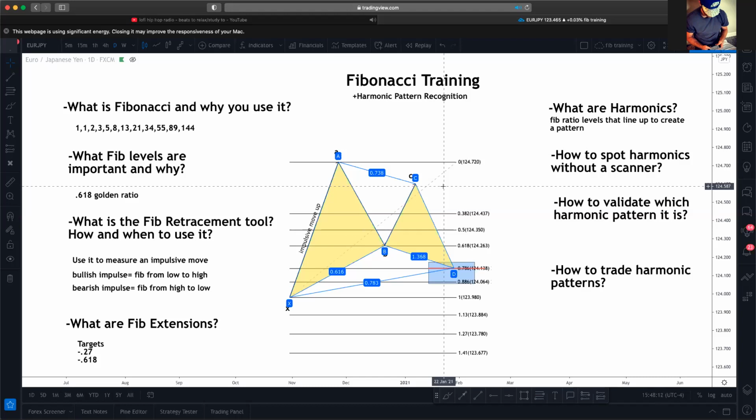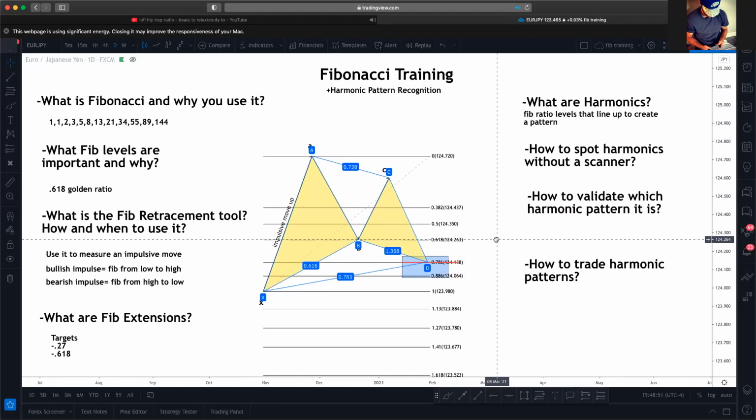I hope that makes sense. I know it was kind of on both sides of the question, but it really is subjective to the trader. For me, I look at the close of the candle, and a rule of thumb is 3% on either side. So if it hits the 61.8, give it a little bit, 60, 63, 64.8, that's okay. But a little bit more than that, I wouldn't take it. I hope that makes sense.